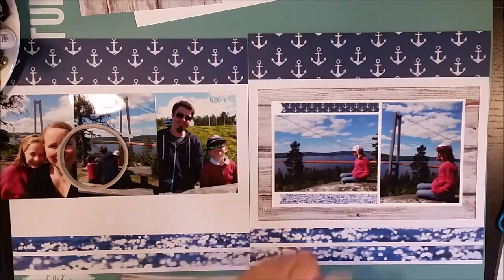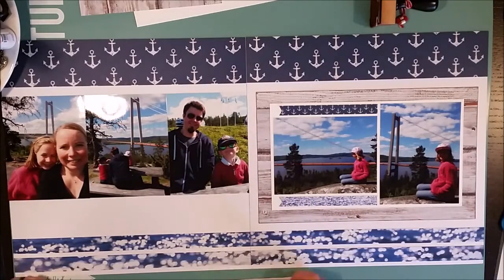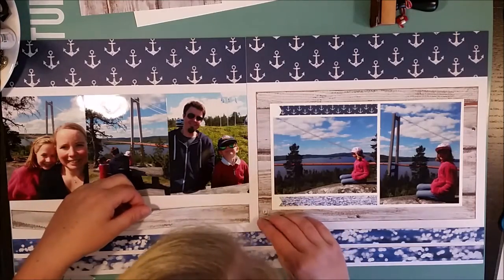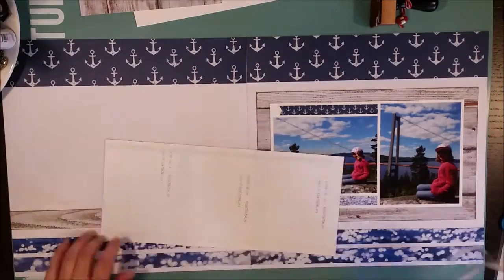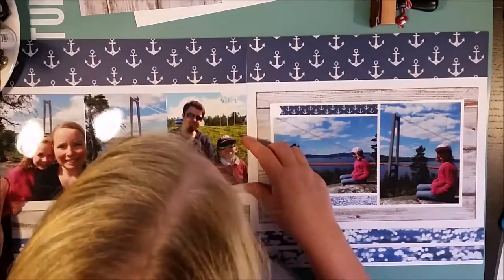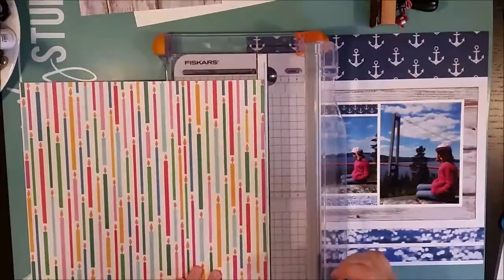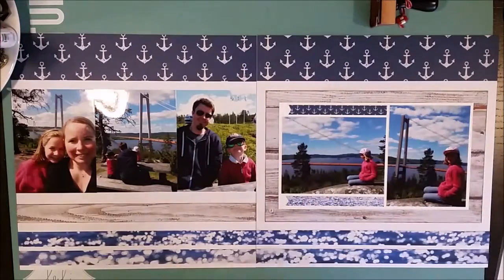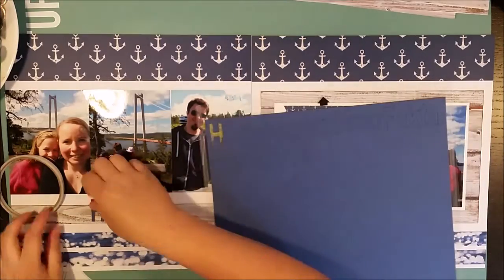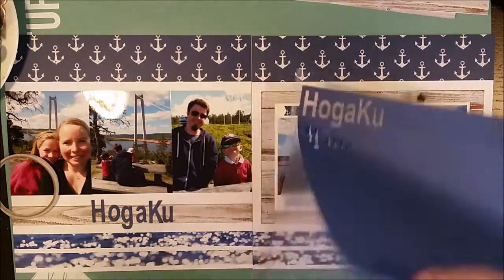If you compare this page to the double page spread that I did last with my daughter's 8th birthday, this is almost two identical pages next to each other, and that project was very different, the left side was very much different from the right side. I used the same background papers, two sheets that I placed in totally different ways, and I used the embellishments and cards from the same collection, but other than that they were very different. And I think that it's interesting to do both these kinds of double page spreads.